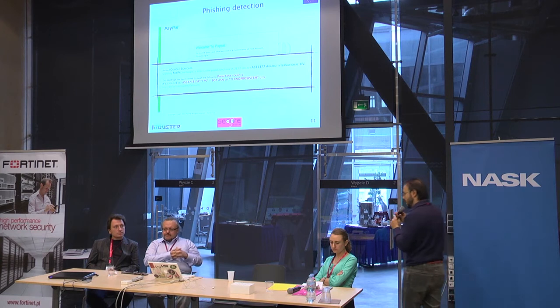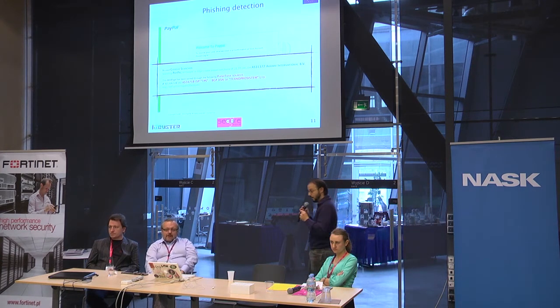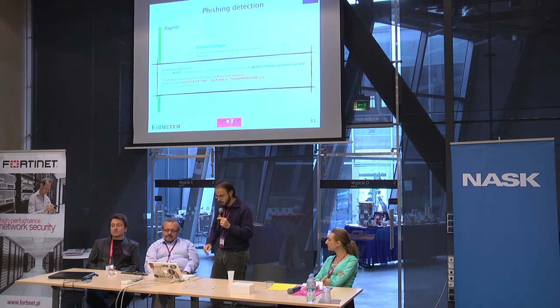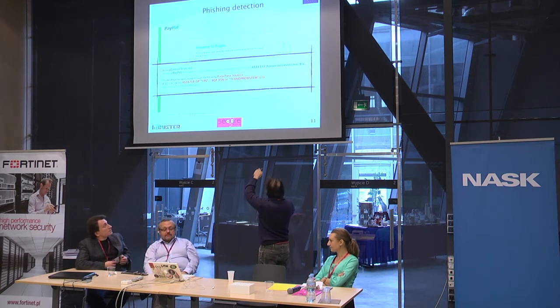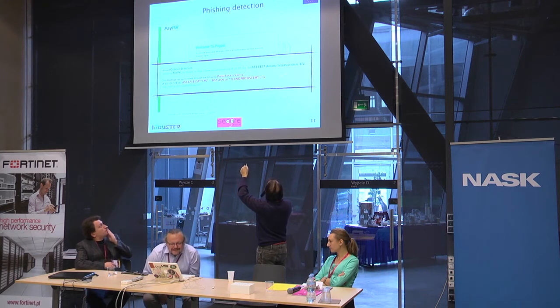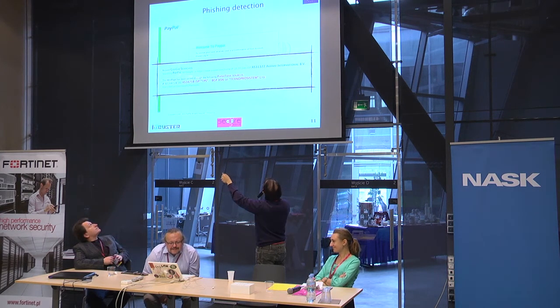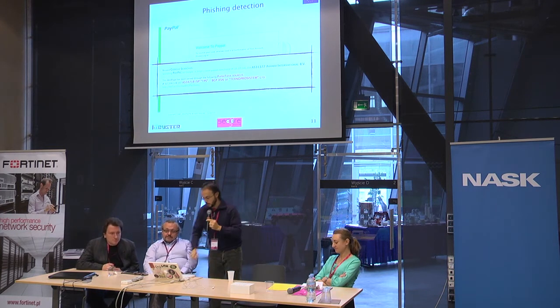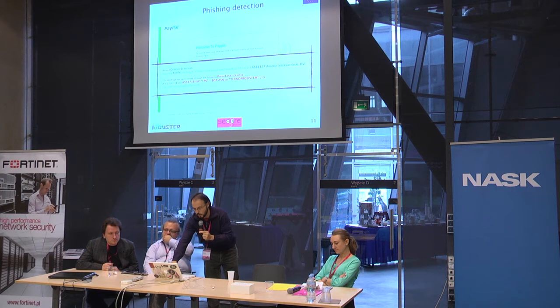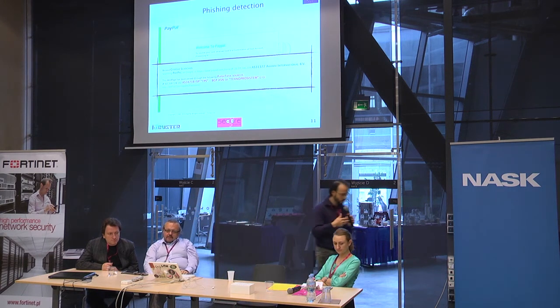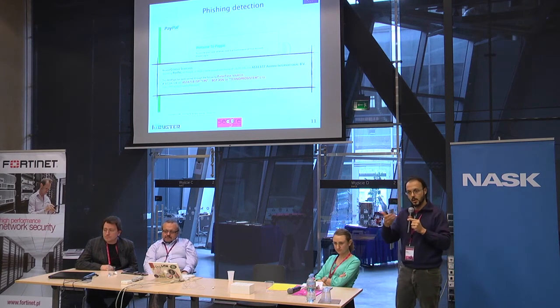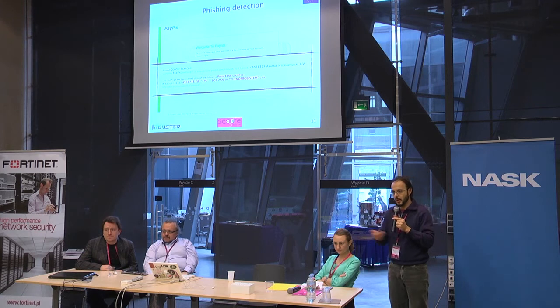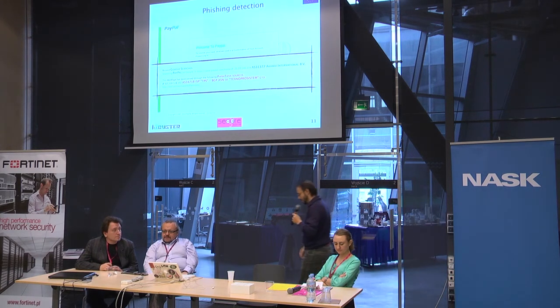So basically, at first you have to detect that it is a candidate phishing web page, and it looks similar to a legitimate page, so a PayPal web page. And after that, if you look at the source of the page, it is completely different from the true legitimate page of PayPal, which is from this autonomous system. Okay? So this is the basic mechanism we applied to our prototype to detect phishing web pages. So we detect a special kind of phishing web pages that has some similarities with well-known web pages like PayPal, Facebook, Google, and so on.